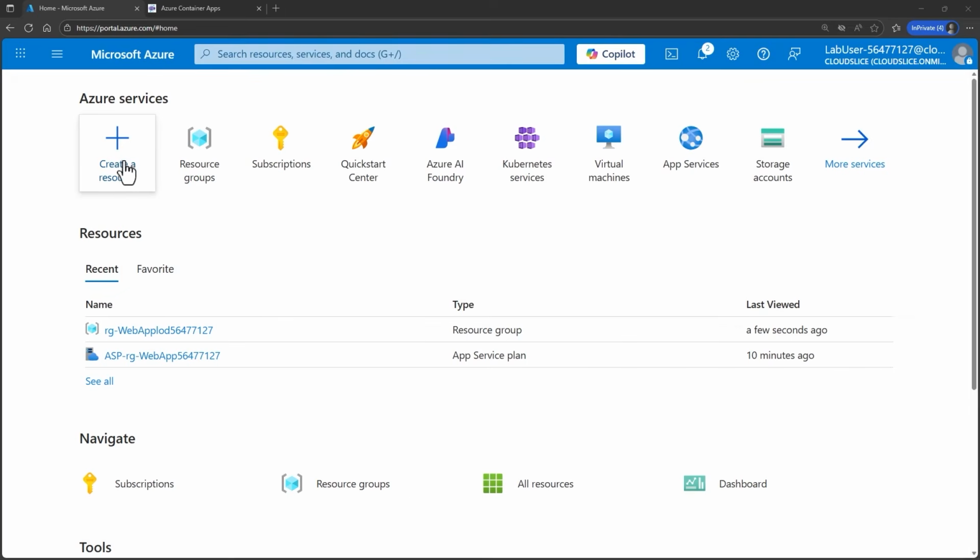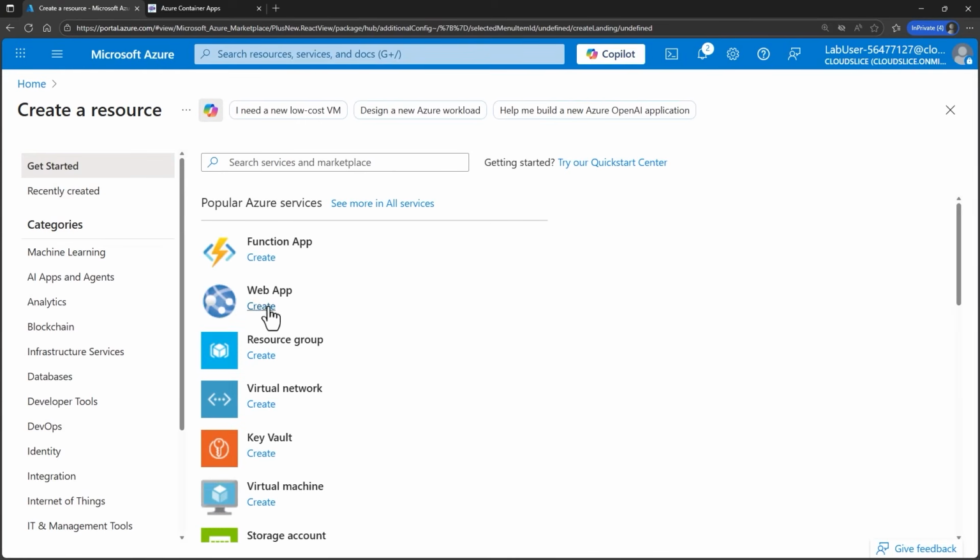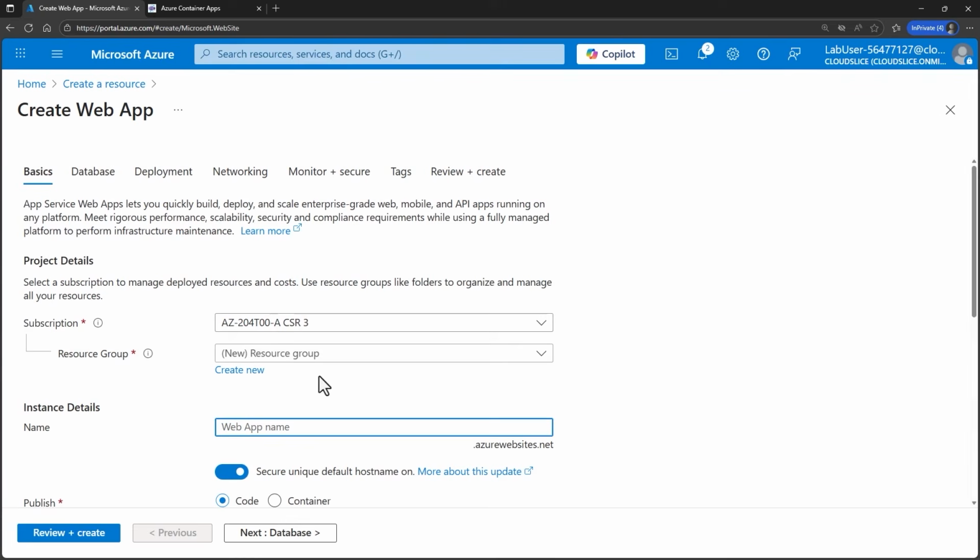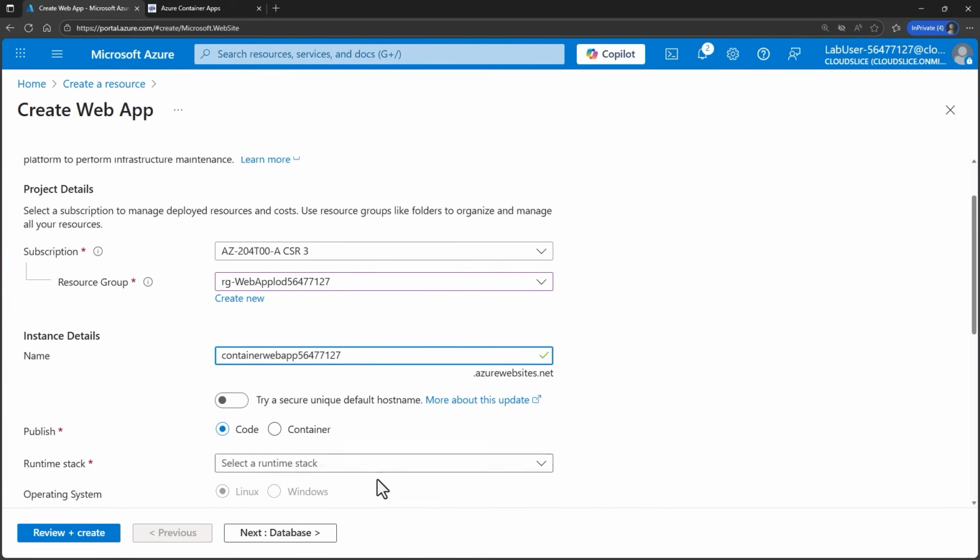I'm going to start off by creating a web app. I've created an existing resource group. I'm going to turn off this randomization and use a pre-built name. You'll see that this is the publicly addressable address space that I'll be able to access the container itself. And as I described, you can use DNS name resolution to change that to be whatever you need.